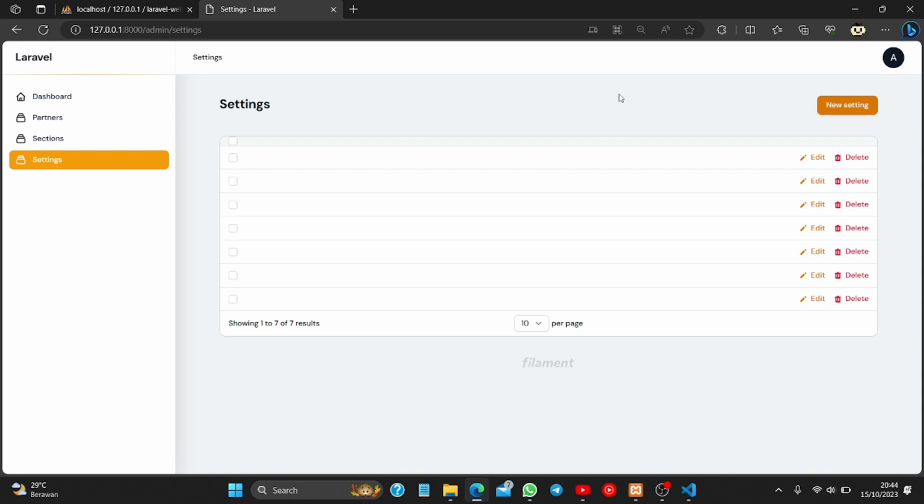So next we will delete this button new setting, because this button we don't need.